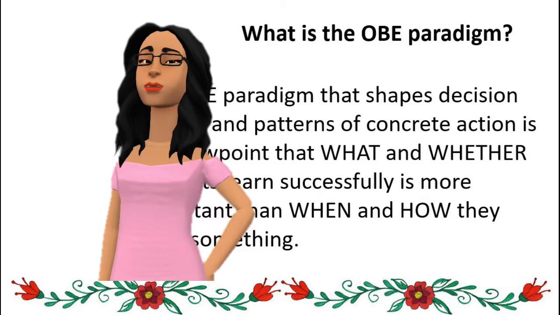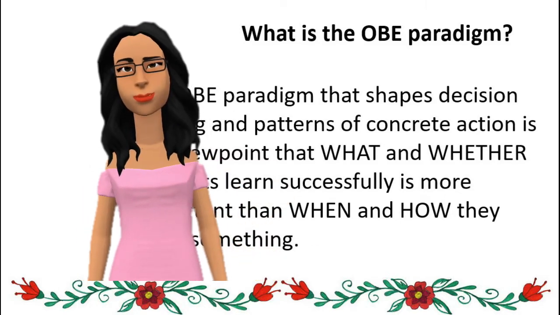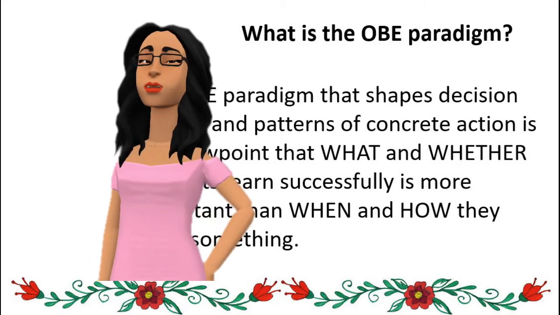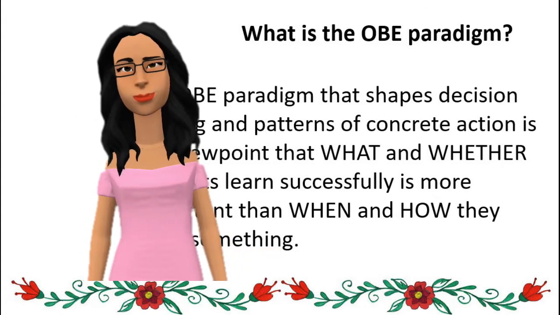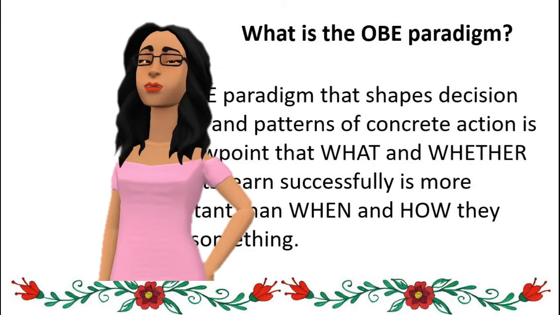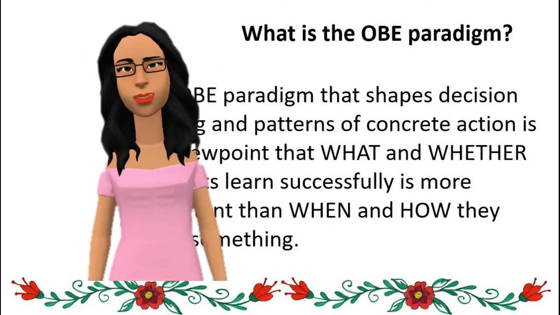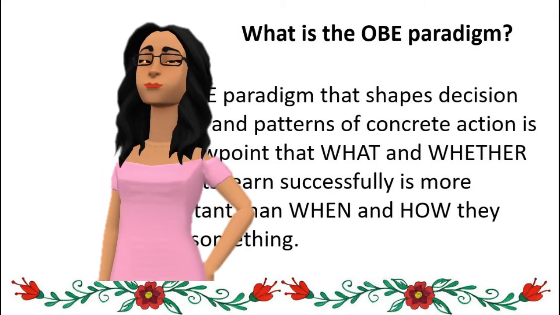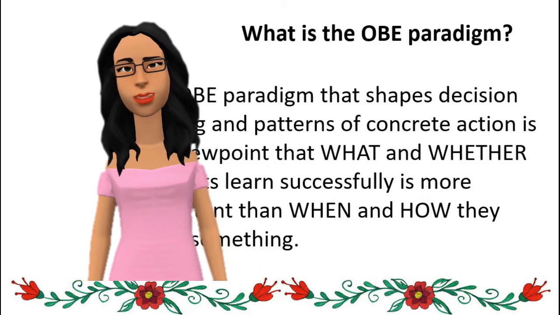What is the outcome-based education paradigm? That's the first level. Simply stated, a paradigm is a way of viewing and a way of doing things consistently with the viewpoint. As described earlier, the OBE paradigm that shapes decision-making and patterns of concrete action is the viewpoint that what and whether students learn successfully is more important than when and how they learn something.